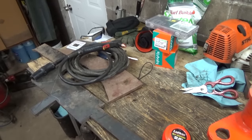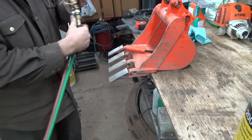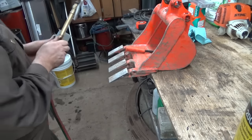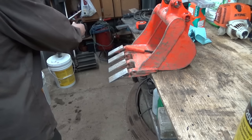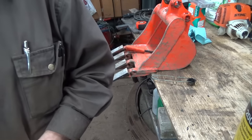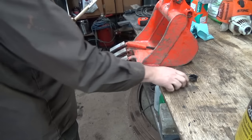Sweet! All right, I want to try to see if I can get one of these teeth off of here. Now, the only way I can see how is to heat up these little tabs and pry the thing out, these little tabs that are smushed into the inside here. I'm going to try to warm them up a little bit. I think I probably only need to get one side out. Oh, I got no acetylene. That's not good. Helps a bit if you turn it on, I suppose. That's better.